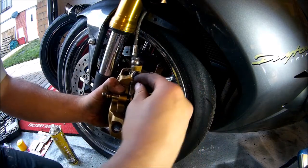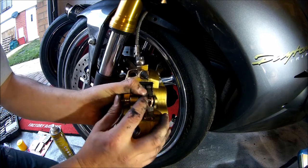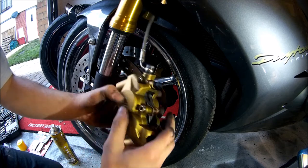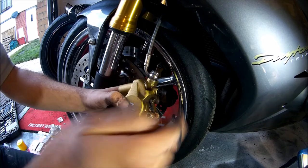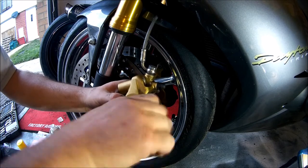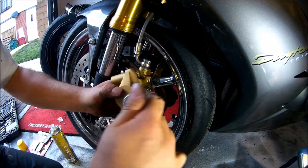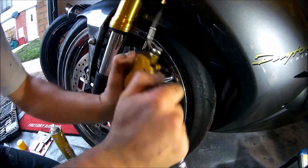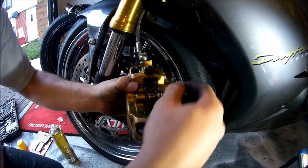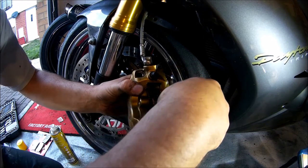Insert the spring so that the dip in the middle faces inwards, and push the pin all the way through, lining up the holes. Use a 6mm Allen key to tighten the retaining bolt as much as possible without over tightening. Reinsert the locking pin removed from earlier.